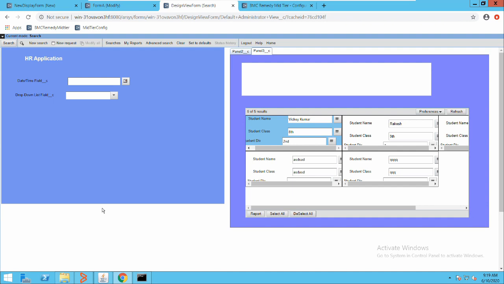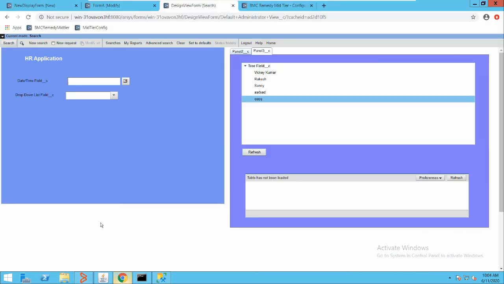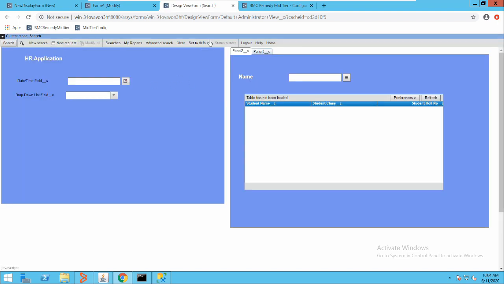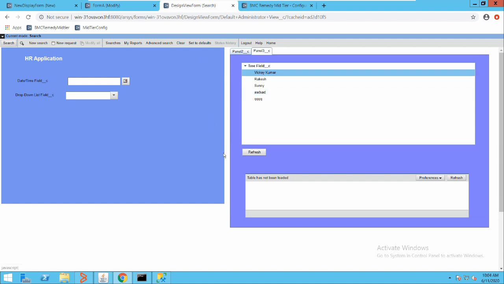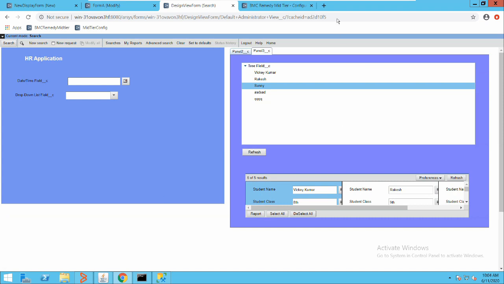We just added a button here for this form, and then if you go here, refresh it, the data will come. I will show you. So go here, refresh it, you will see the data in a tree structure. Thank you.